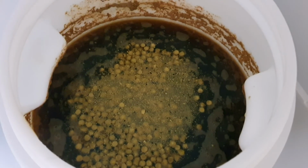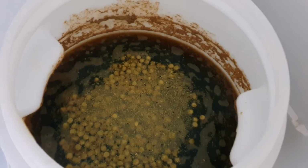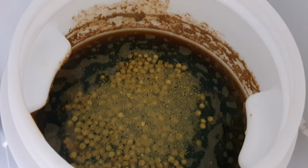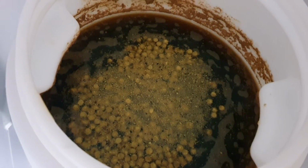All that said guys, I'm now going to put this lid back on. What I will be doing from here is letting the brew run. I'll keep an eye on gravity. I suspect this will finish fermenting in the next 3 or 4 days.